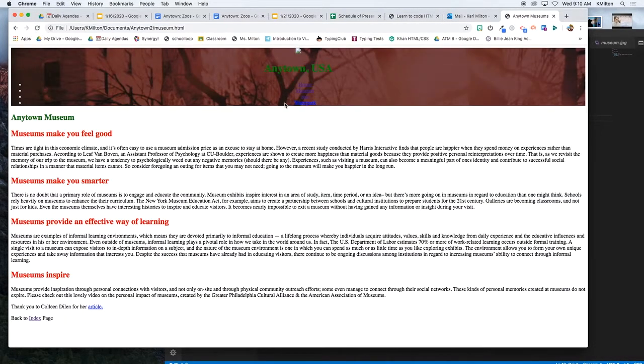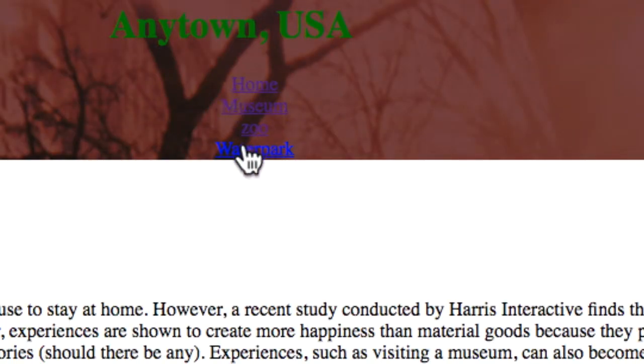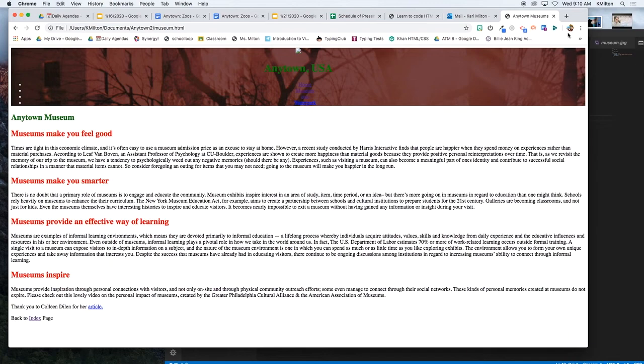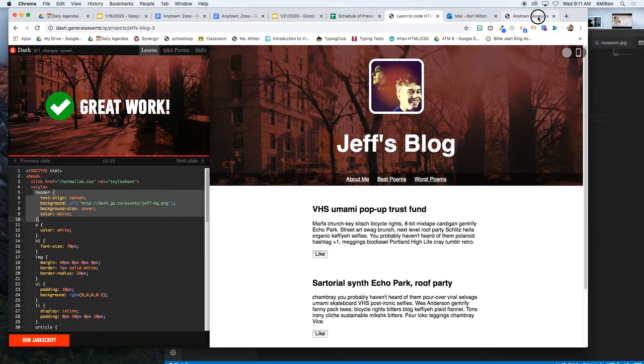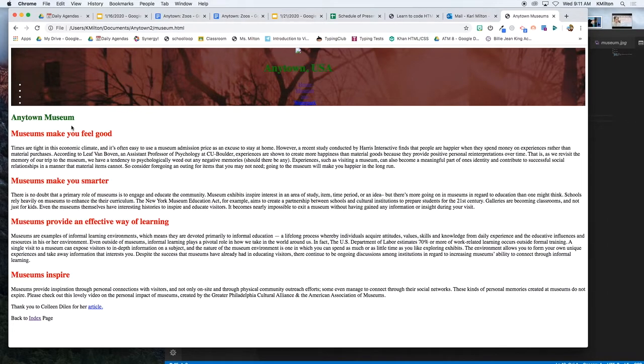Ooh, all right, definitely not what I want in the end, but at least I've got this cool style. Not really excited about the bullets. I want this to be not in a line. I'd rather have it look more like the Dash page where it looks sideways, but hey, I'm getting there. That already did it to this page. I wonder if it did it to the others. Yeah, it's really cool. Okay, so it's coming along.